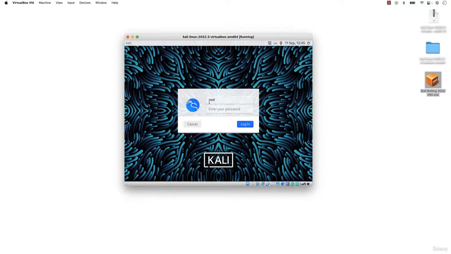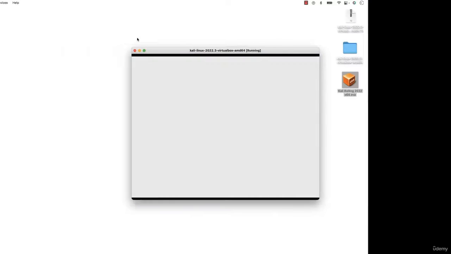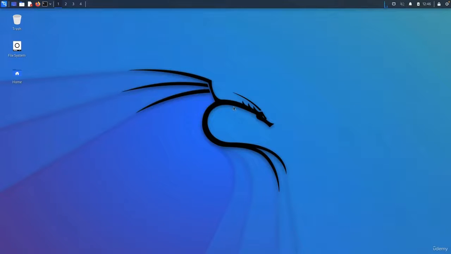But if you have downloaded the OVA from my link, then the username should be root and the password should be toor. Okay, so of course you have to write toor in the password and the root in the username section, but I have just written it over here so you can see it. But if you downloaded it from kali.org, then it should be Kali. And don't worry about the keyboard thing. I'm going to show you how to change your keyboard and how to make it to your local keyboard as well. But if you see the screen, that is great. Everything is working out for you.